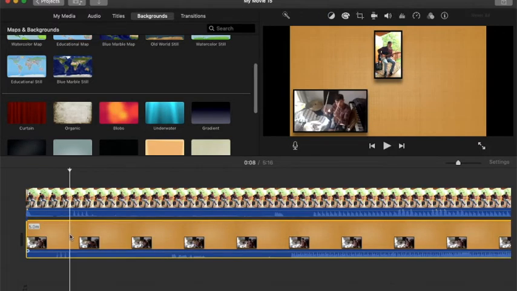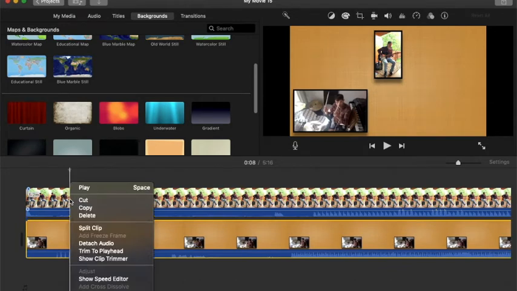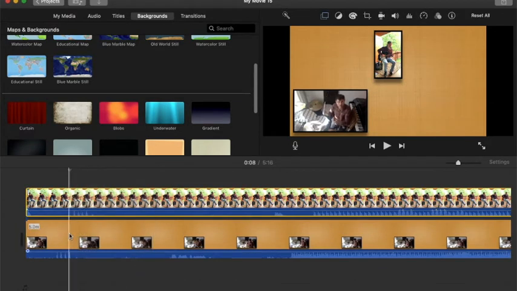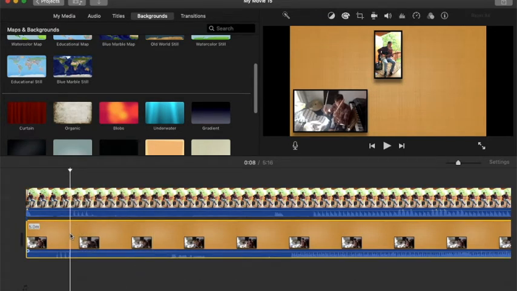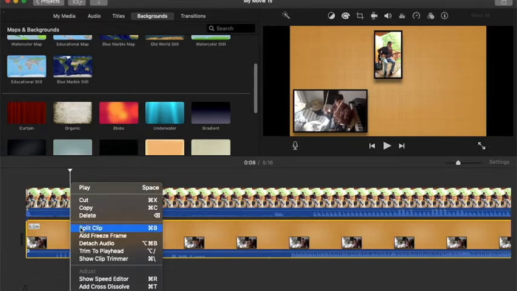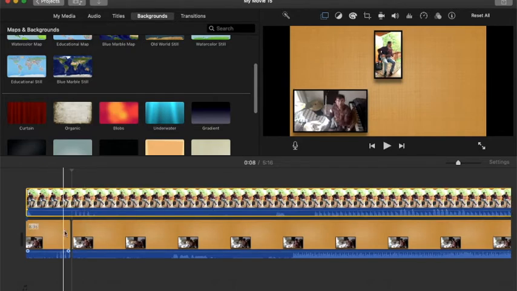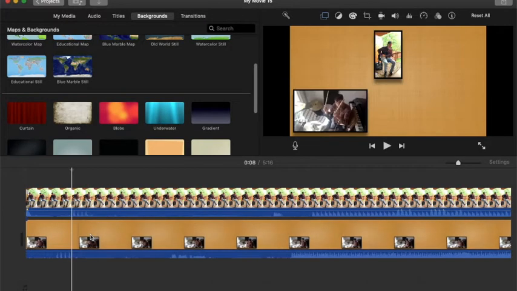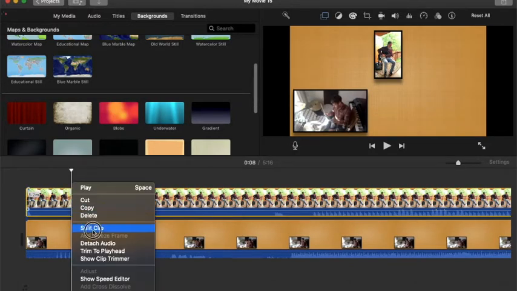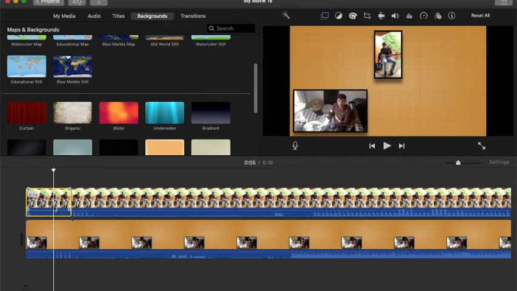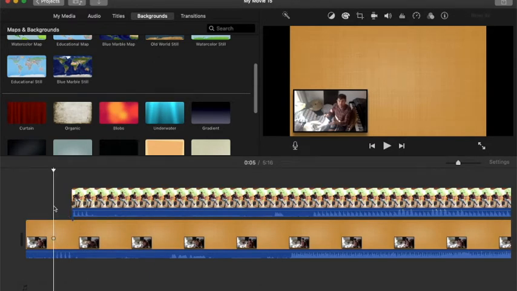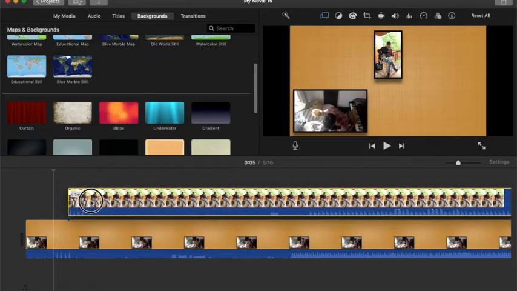If I do select the wrong video, and even if I double tap here, if I do select the wrong video and I then split the clip, I've still got the same problem, and I've split my master track, which I didn't want to do. So I press Command Z a couple of times there to undo it, and then I'm back to where it was. So I split that clip, delete that bit, just by highlighting it and pressing delete, and then I can try and line these up.